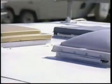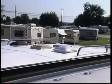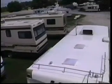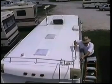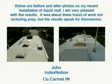We switched to liquid roof because of the simplicity of the product as far as the application. We looked at the product. The longevity of the product seems to be that it's going to do the job for us. It's also compatible with all types of roofs: rubber roofs, aluminum roofs, glass roofs. The end result looked like a new rubber roof that was put over a metal roof, an aluminum roof at that, and we were really impressed by it. I think the warranty is fantastic, and I'm sure they'll stand behind the product.